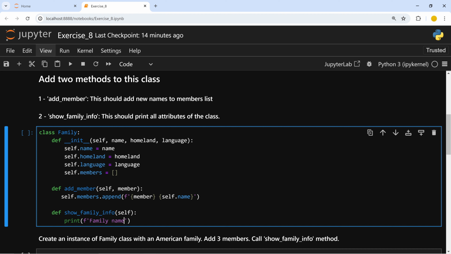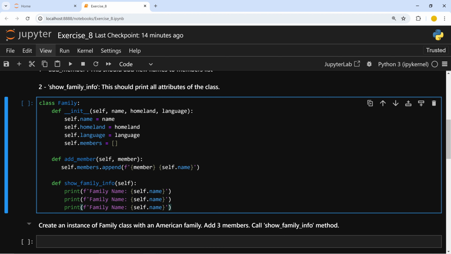Family name, let's make the title family name, and this will be equal to self.name. Okay, and let's copy and paste this 2 times. This will be homeland, and it's going to be self.homeland, and this is the language the family speaks, language and self.language.